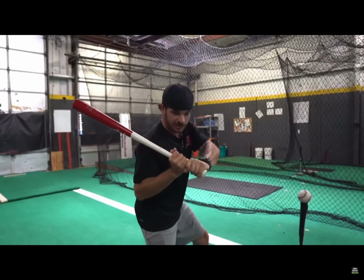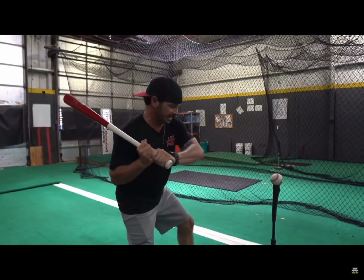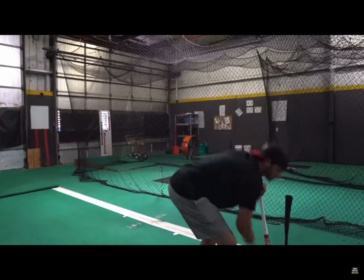So connect one. Check the barrel position. Turn, get the chest open to home plate. There is our lag. This is a really, really good tight lag position. And then I would be able to just release straight through.